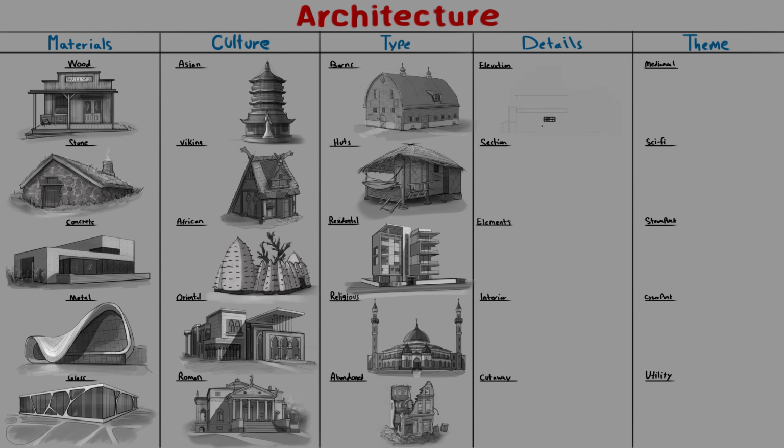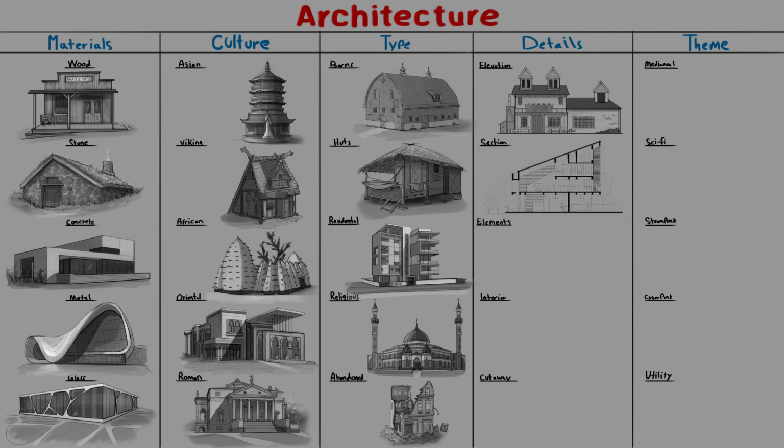So what else can we divide the buildings by? How about going into details, like elevations, which can be used as thumbnailing for quickly coming out with ideas, like for characters, but here for buildings. We can use sections as 2D cutaways to explain how the buildings work from inside out. We can draw elements like small decoration, plasters, or carvings.